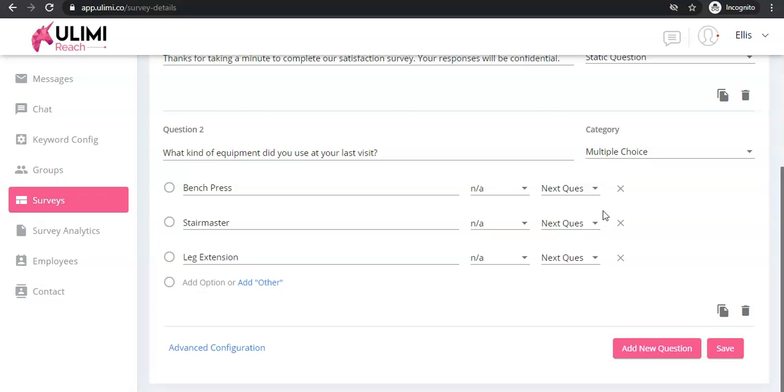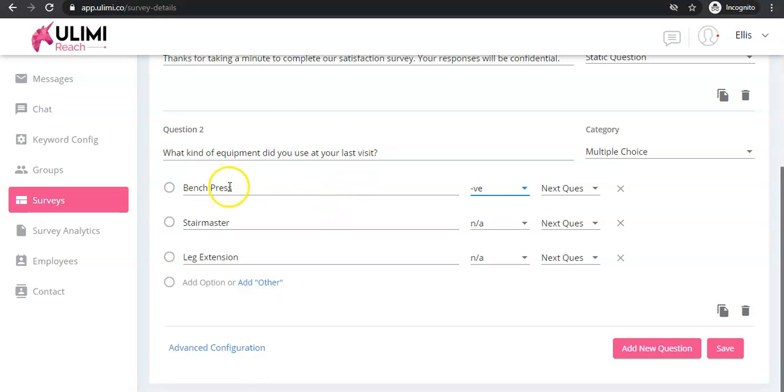So what you can do on multiple choice questions, you'll see these two extra columns over here. This first column is if you want to add any kind of flagging to the responses. So if somebody may use something that was supposed to be marked out of order, like this bench press should not have been operational today, we could flag it as a negative, and that way in that report, it will highlight the people in that negative category.